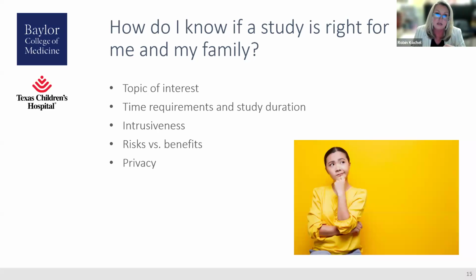So, how do you know if a study is right for you and your family? I think there are a lot of things that you need to consider. One is the topic of interest. Is this something that matters to you? Is it something that maybe you would be able to benefit from by participating? You also need to consider the time requirements and the duration of the study. For example, it's relatively easy to participate in a 15-minute survey, but maybe harder to participate in a 15-month clinical trial. So you just want to make sure you know what the requirements of participation are in terms of duration.